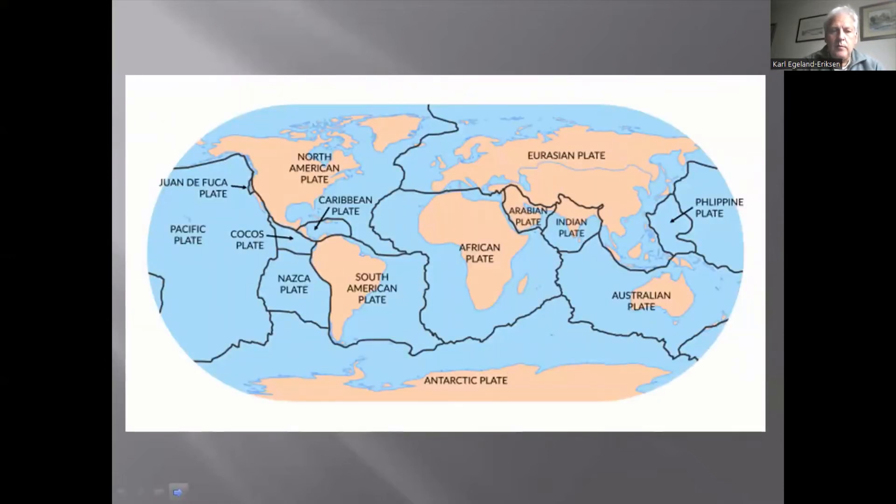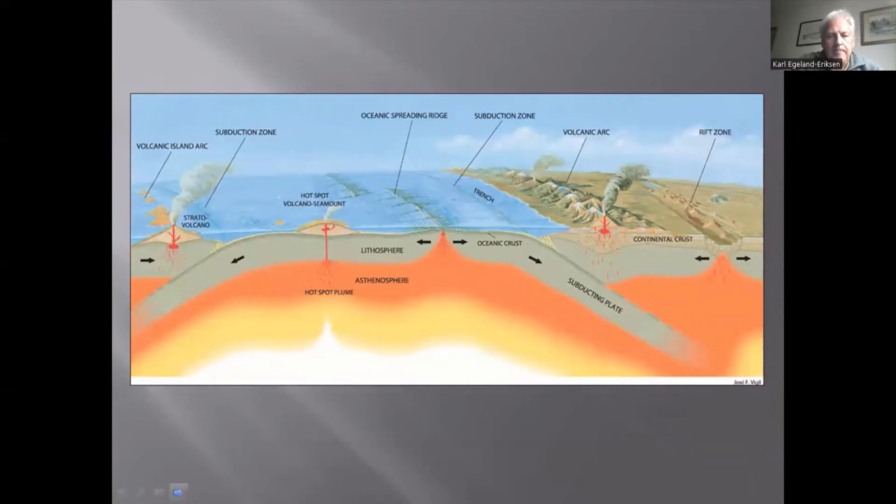And then the crust in particular—it moves around, it's not fixed in position, it floats around. Plate tectonics. Each of these continental masses is on a plate and these move around slowly, coming together and breaking up again, creating mountain chains and ocean basins and things like that. So we'll look at what's happened with plate tectonics through Earth's history and what is the driving force behind plate tectonics—heating the mantle creates new continental crust at mid-ocean ridges. And this oceanic crust is then destroyed in subduction zones, but those areas create continental crust. So we'll look at those two different types of crust.